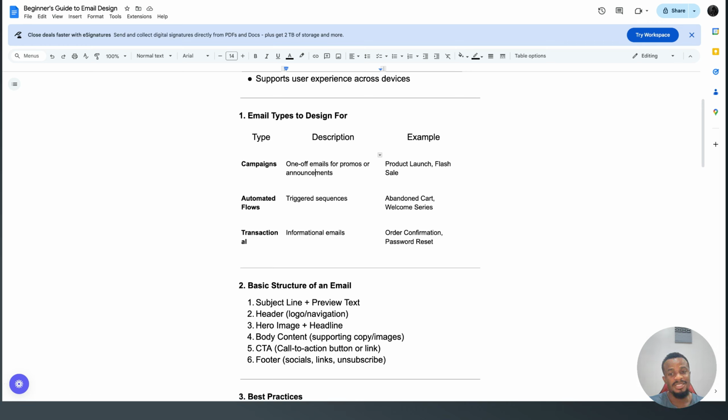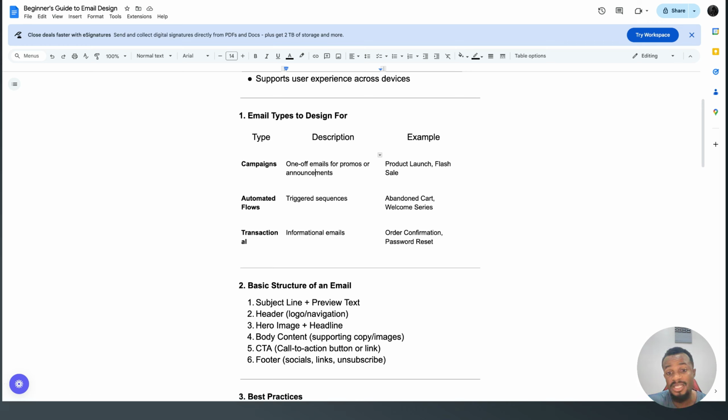Automated flows are triggered sequences like the welcome series, the abandon cart, the browse abandonment, the post purchase, the checkout abandonment, the win back flow, the sunset flows, and so on and so forth. So a little bit of explanation on each of them.